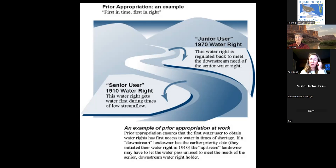Those who made claim to the water first receive the water when it's in short supply. In this situation, the 1970 water right holder would be called out — they would no longer be allowed to divert water until that 1910 water rights holder was satisfied. That's how the water system works in a very basic way in Colorado, and that's important to how Ruedi Reservoir was built.